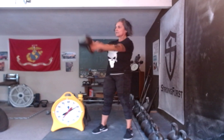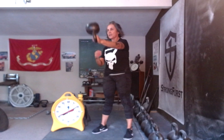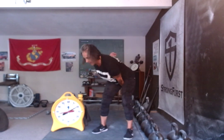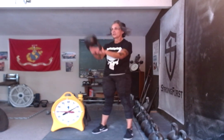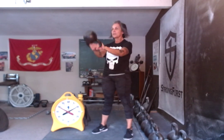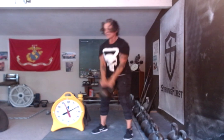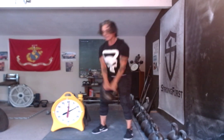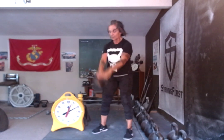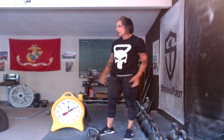Switch hands. Two hands for 10 more. Last one, but I'm doing four more. Round. Oh no, we're not there yet. We have two more sets.